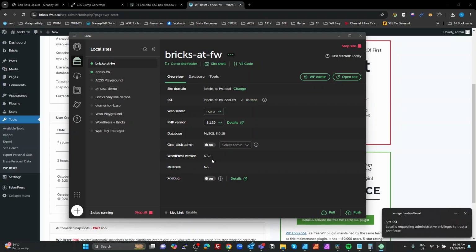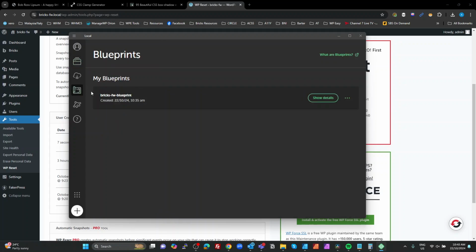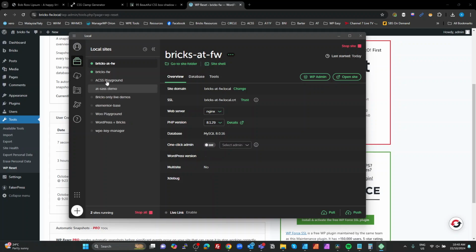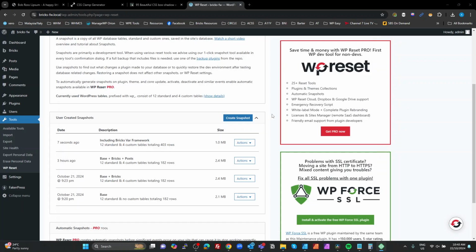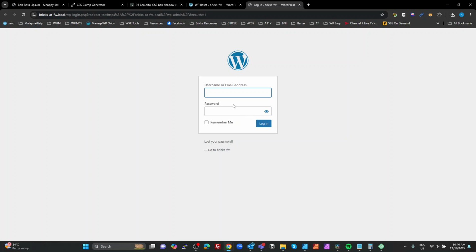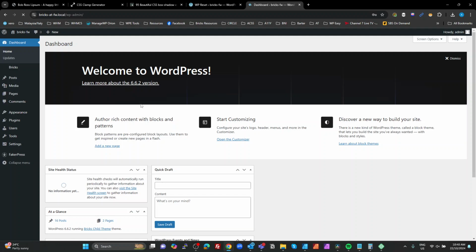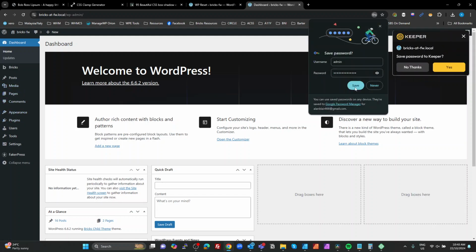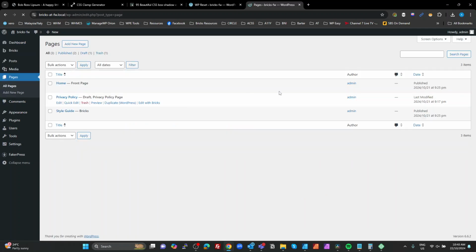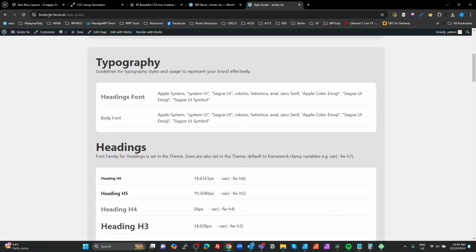So I've got a Windows account control, so you'll see a black screen, hit yes. And that's this site deployed. So basically we went from this blueprint site here to a brand new copy of that site by clicking a few buttons. So I hit WP admin now, and we'll use the same login credentials. Okay, there we go. Now, if I go to my pages, have a look at my style guide. It's all there. So this is a different domain.